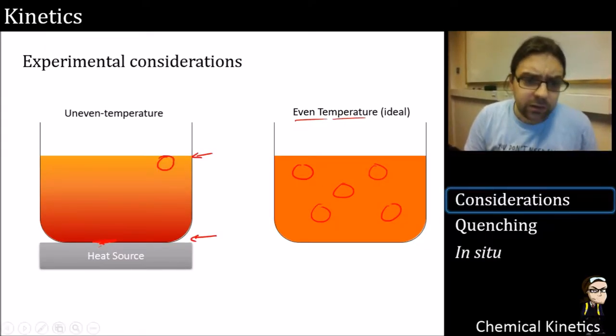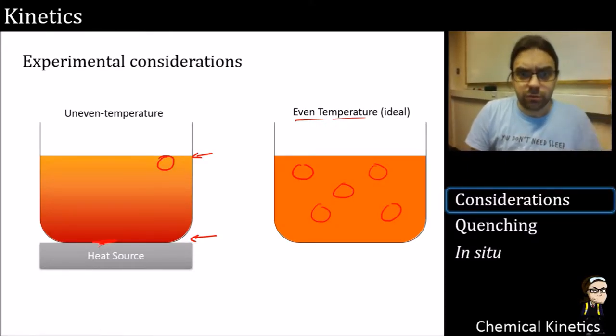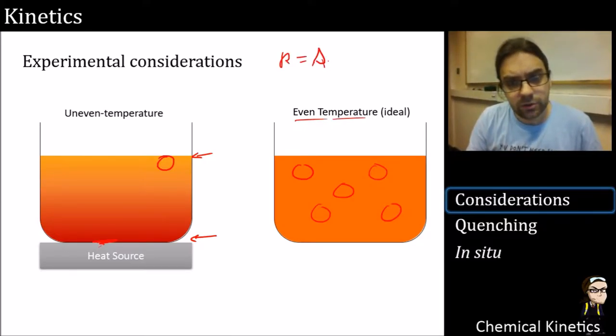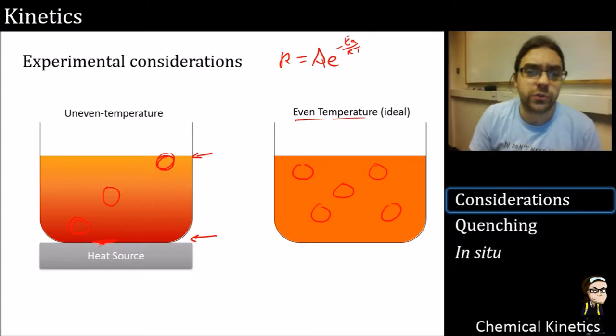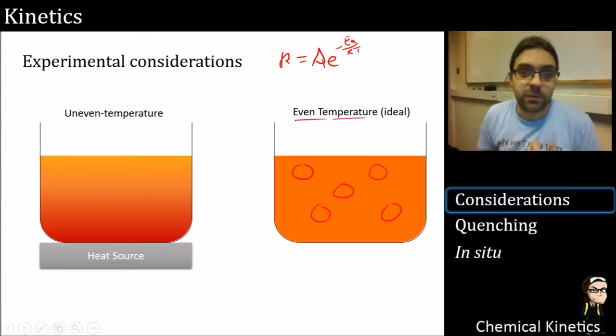So you stick a hot plate under here and it warms up here first, obviously. That's really hot and this is quite cold. So if you sample from here, the rate's going to be much slower. Remember, higher temperature means things go a bit faster. The Arrhenius equation is a function of temperature. Things are going to be different. So if we sample from here, really quick. Here, kind of medium. Up here, slow. Even if we start shining light through here, the concentrations are going to be changing much more rapidly because the temperature isn't even there.